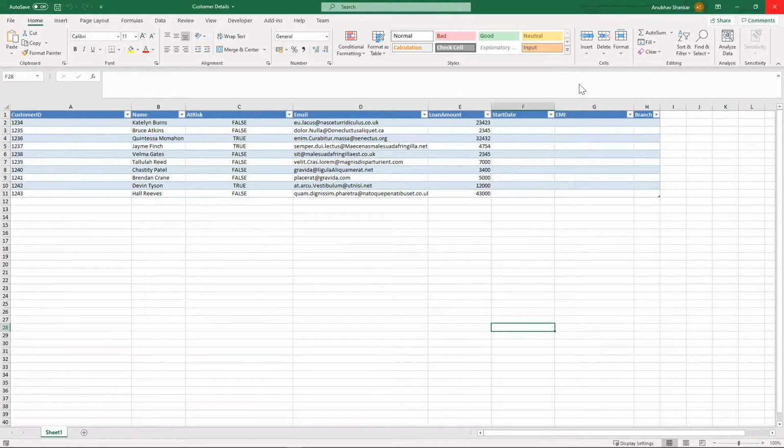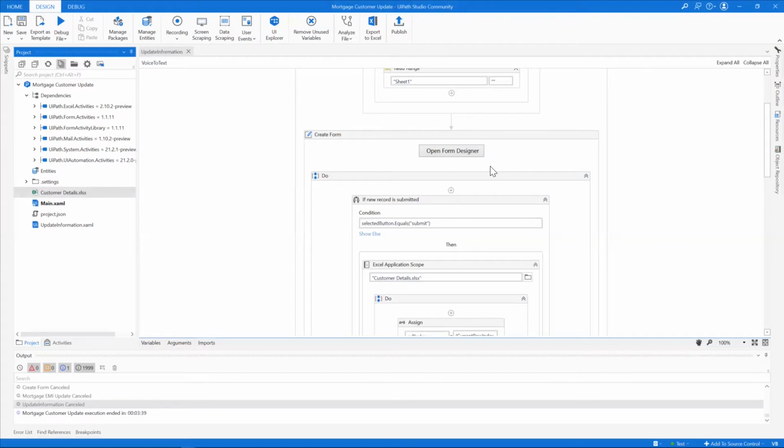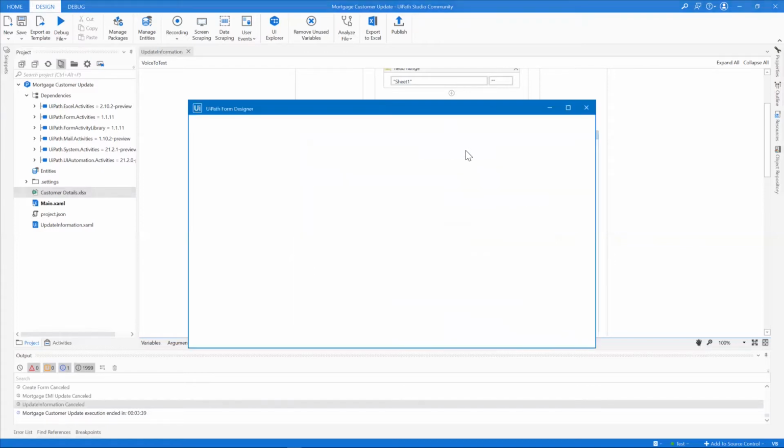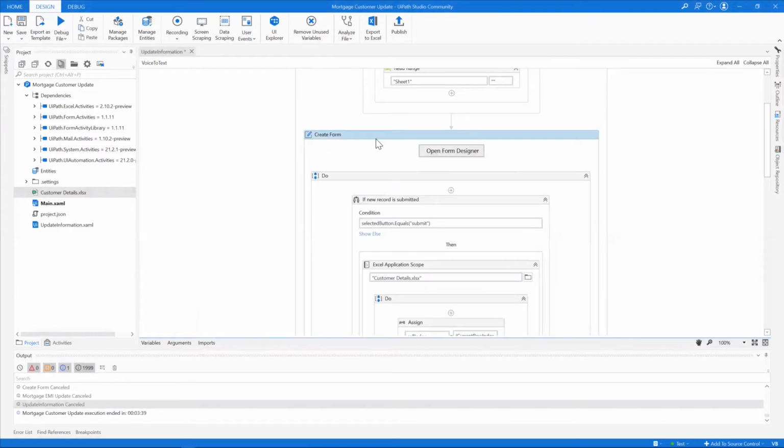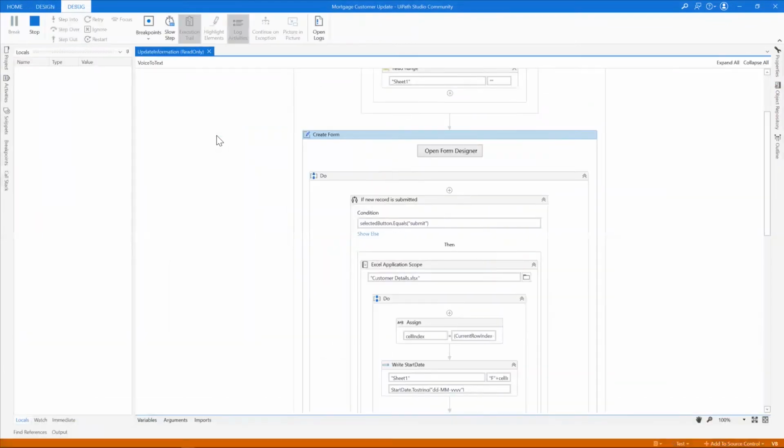Now you will have the partially built workflow available with you. And in here, you also have a form that is there, but it is not perfect at the moment. And we are going to use the new features that have been introduced within the form to achieve the kind of functionality that we would like to see within this particular form. So let's look at the things that are missing at the moment.